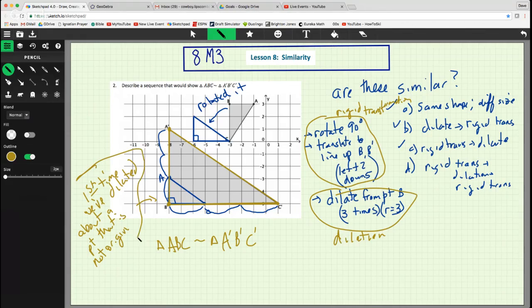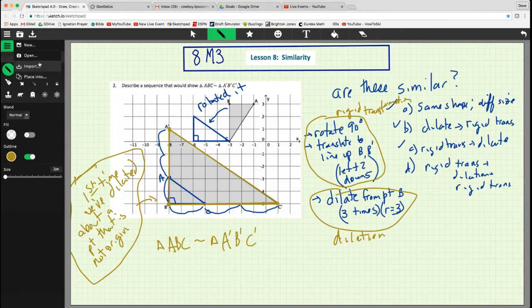So if that was a little bit confusing to you, then I apologize, but I've always said that 99% of the time we dilate about the origin, but you can dilate about any point, and all dilation is blowing something up or shrinking it down. So you can see that if you can line two triangles up where one of the points is on top of another point, then you can just blow up the other two sides. Then that's the same shape. That's a triangle with the same shape, just a different size. We'll probably do more of these going forward.